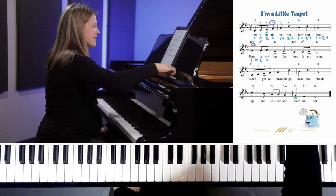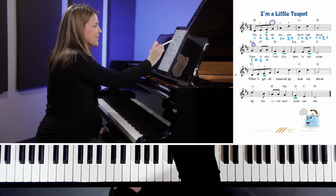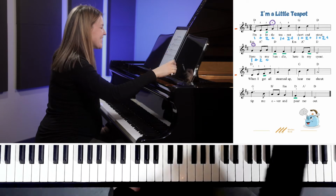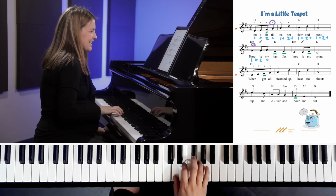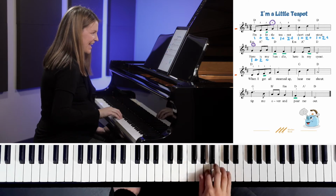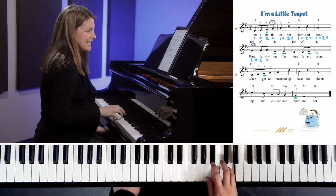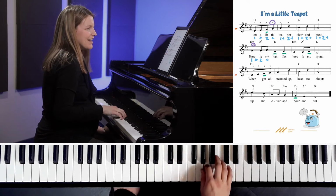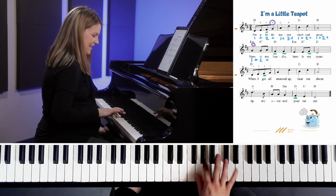You will notice that the third line is exactly the same as the first line. So we already know how to do this. Let's go for it here. So we've got D, E, F sharp, tuck under, G, A, and D, and B, and D, and A, and 2, and same as the first line, right? Now, the last line, it's a little bit different.